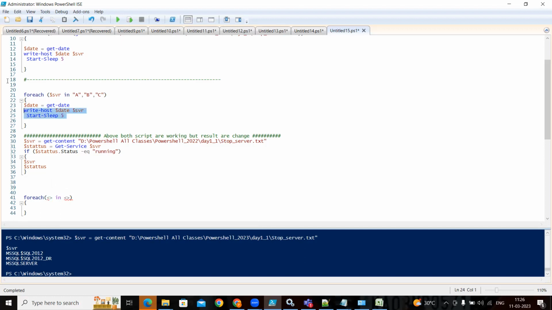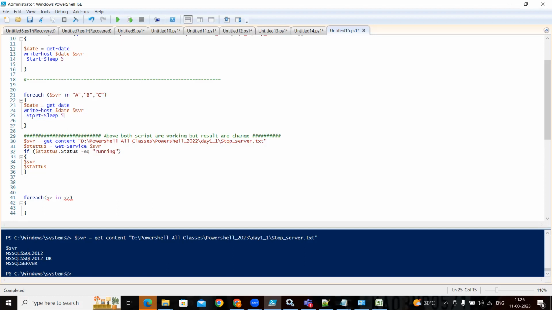Just I will go with a small example. You can see here what happened. I have just saved three values, a b c. What is going to happen? First time the value of a will be taken, it is going to be saved into this variable and it will go inside this loop, right? Whatever loop you are saying, it will finish. Second, it will go and take your b value and put it into this variable, and then it will go inside that loop. Third, it will take the c value, put it into this variable, and then go to the loop, and whatever you want, it is going to perform in that loop, right?